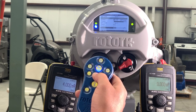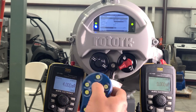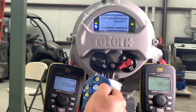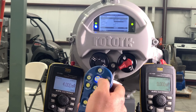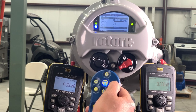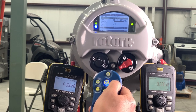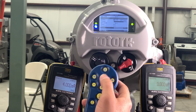One thing I want to change on this unit is the speed — it's at 25% speed. We'll go ahead and change that and go up. To change that, you'll just press the right arrow and you'll see the numbers increasing. Once you get to the desired speed, you'll press OK.